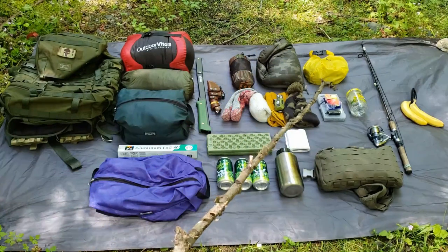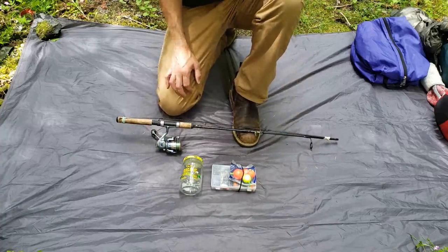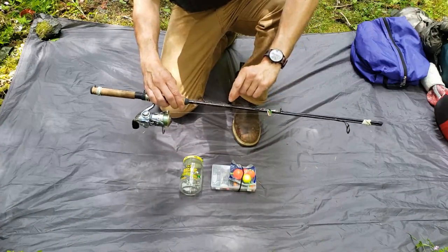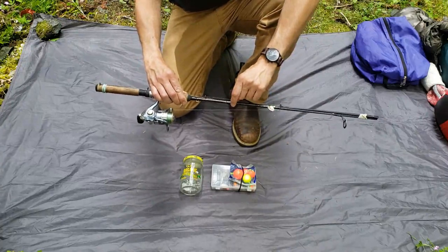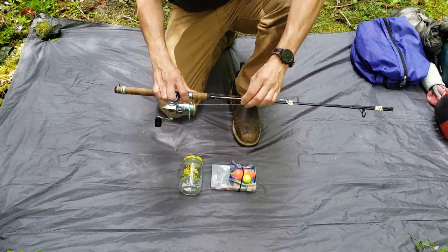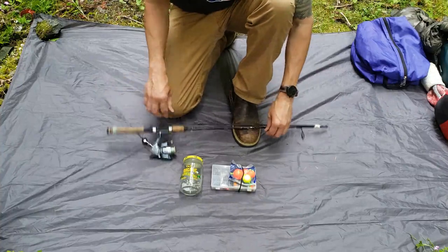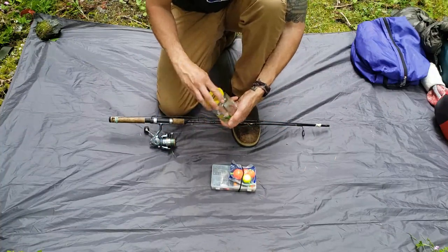I have my fishing kit. As far as my fishing kit goes, I like to keep it really simple. Funny thing, this is actually a Daiwa ultralight pole. I know I've been talking smack about ultralight, but I really love this pole. Combined with the small reel, and then I think this is 4 or 6 pound moss green line, so this will get filled up, like I said earlier, with some worms.